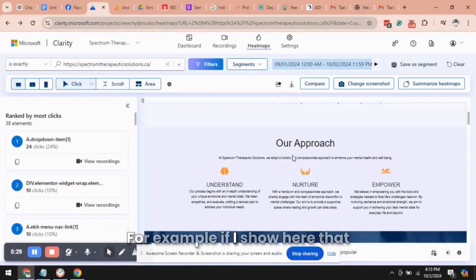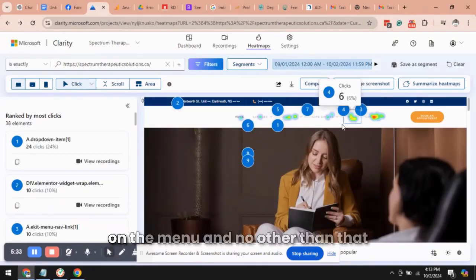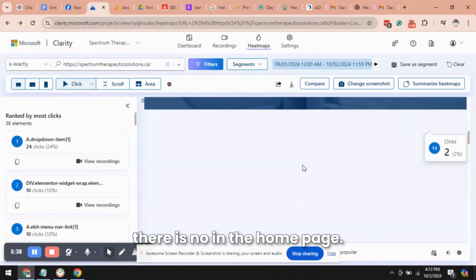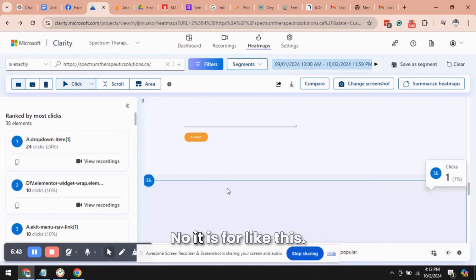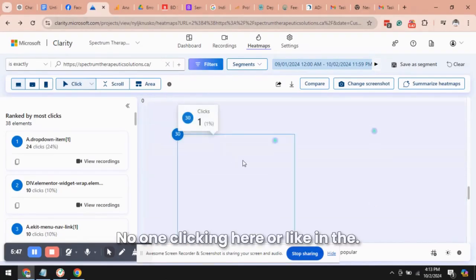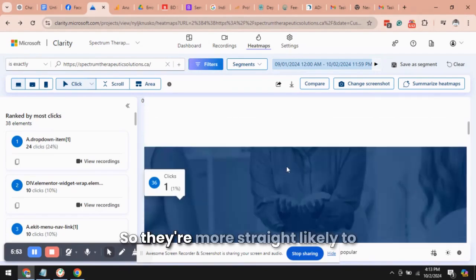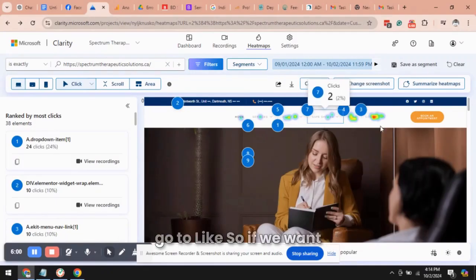For example, if I show here, most of the hotspots are on the menu. There is no other click on the home page. Other than that, there is no hotspot. No one is clicking here or in the form submission. So visitors are most likely to go to the therapist page.